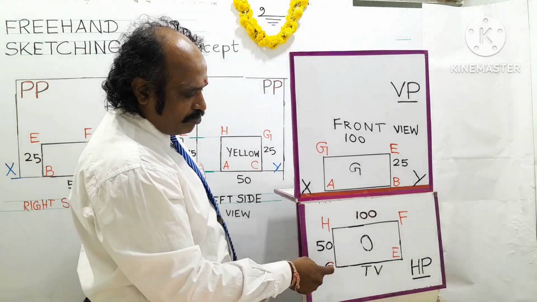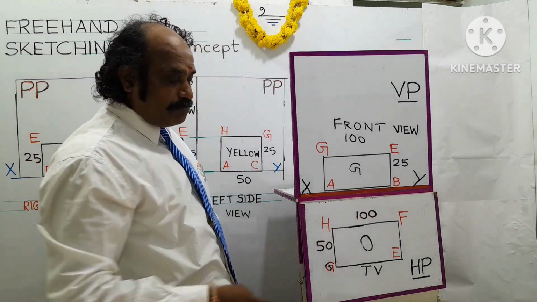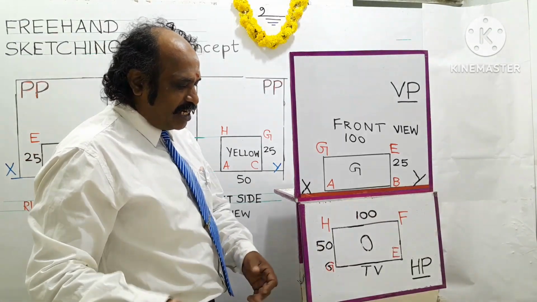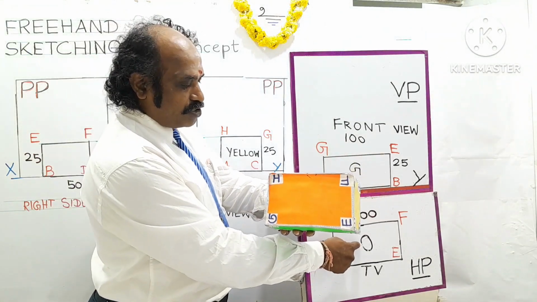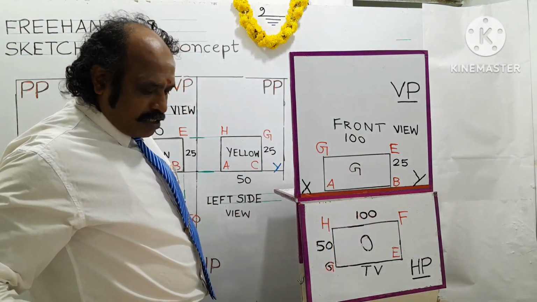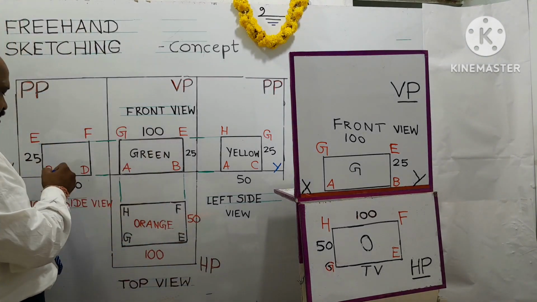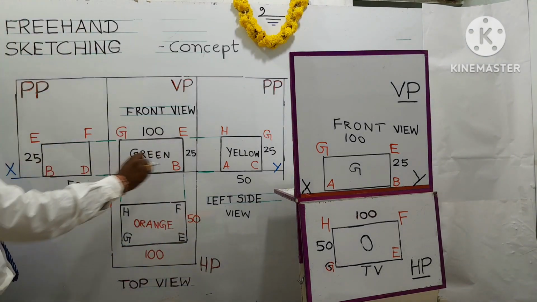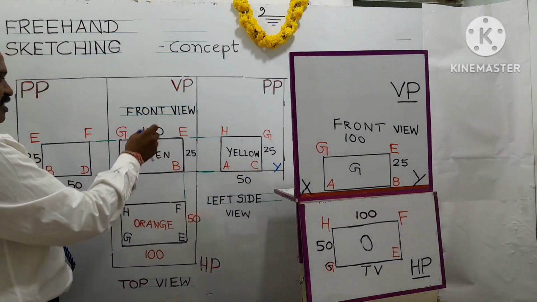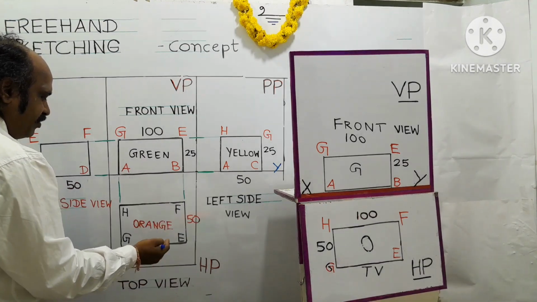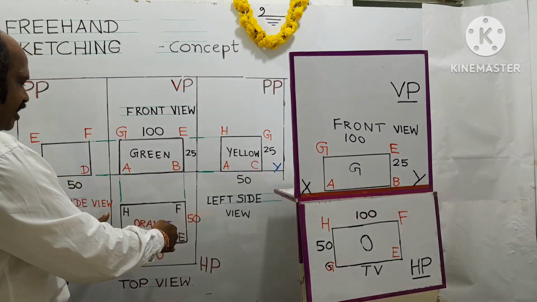Okay, the corresponding points are also marked on this quadrant setup, and the surface or the color that can be seen in the top is orange color. So I wrote O. O stands for orange. So after drawing, the front view will always come above the XY line. This XY line is called a reference line. Above the XY line, front view. Exactly below the front view, the top view diagram will come.